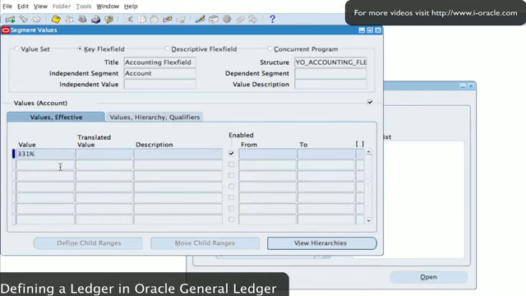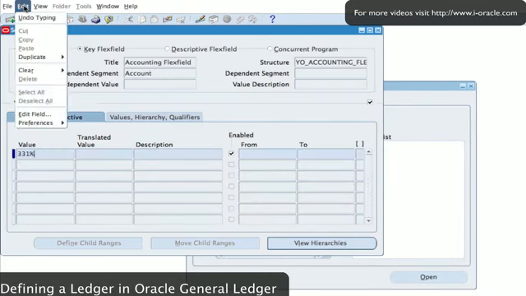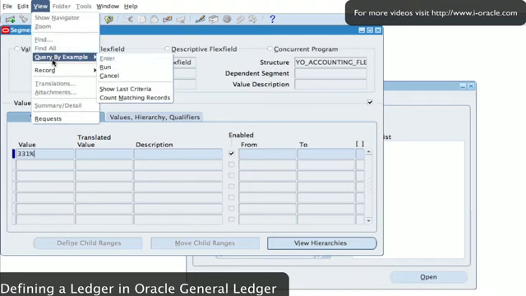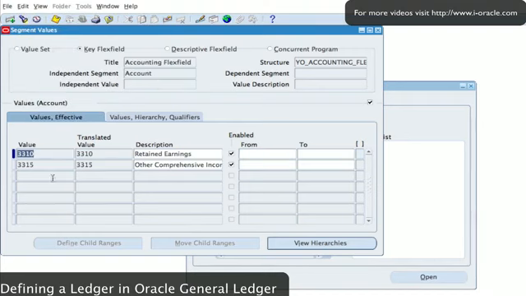331 percentage. I could use my Control F11, but I'm just going to use my query by example run. So there's 3310, 3315. So I'm going to add a new one called 3312, which I'm going to call YO retained earnings.